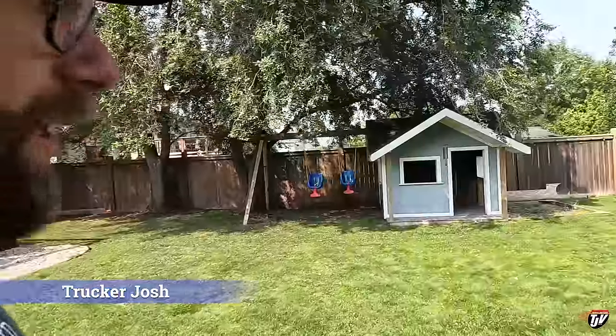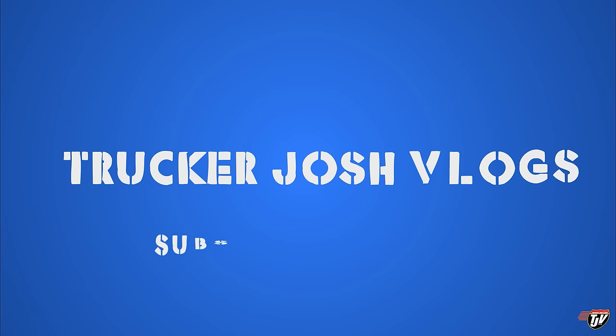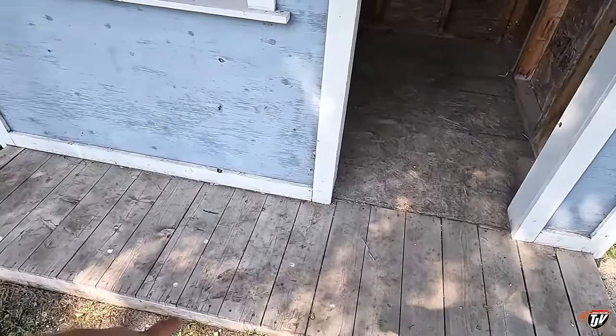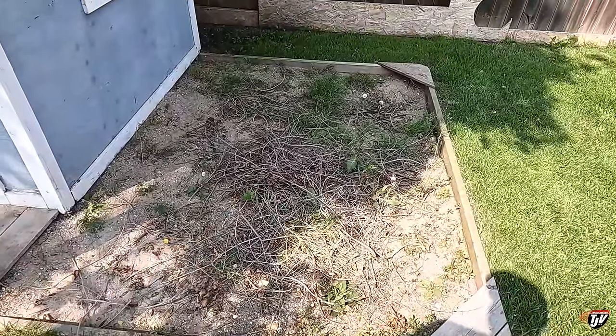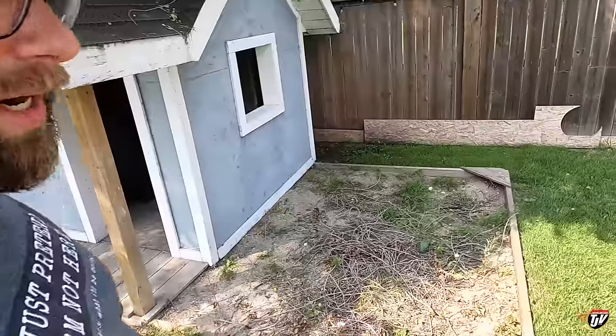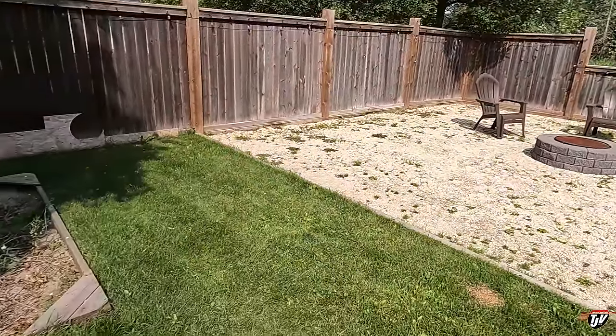It is Wednesday morning, everybody. The project for today is a new deck, a new porch. I'm going to rip up these 1x6s, replace them with new ones, and also extend it over the sandbox here, because we're not using the sandbox. Our dogs, unfortunately, like to use it to go to the bathroom, and we don't want our kid playing in that, obviously. So we're going to solve that by covering this over, turning it into a porch, and putting a little kiddie picnic table on there.